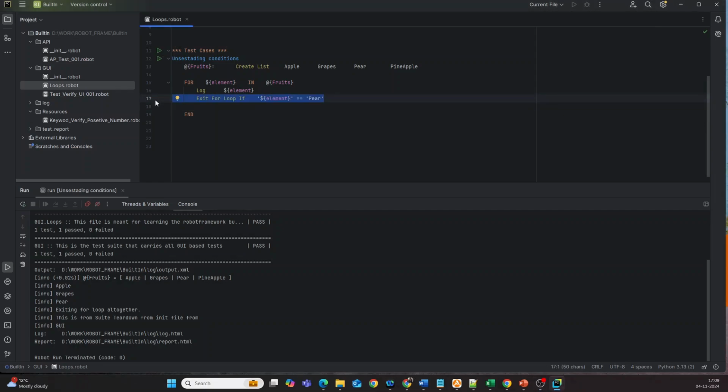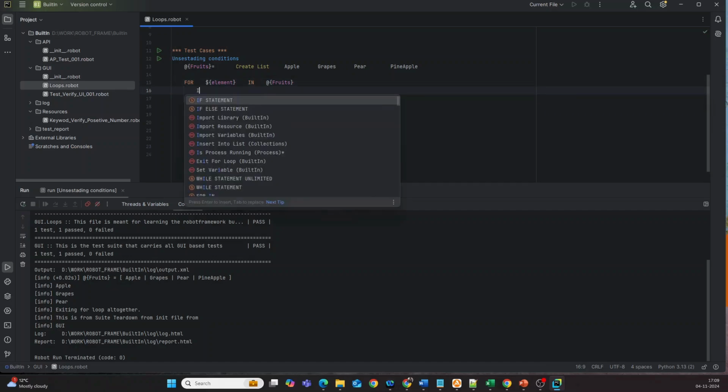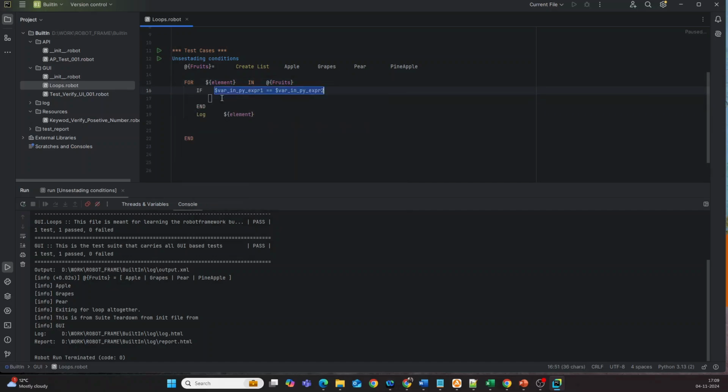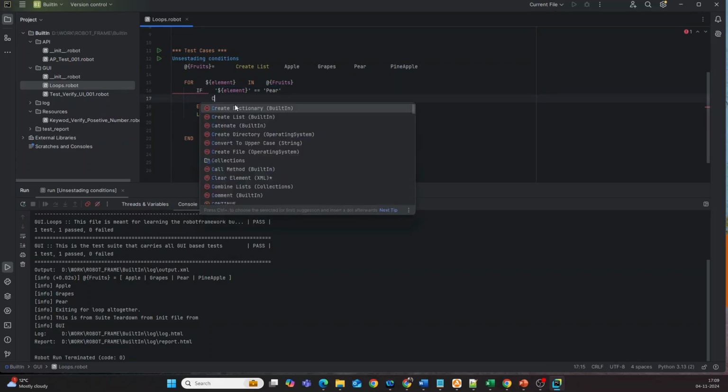I can put a condition like an if statement: if this element is equal to pear, then I want to continue.